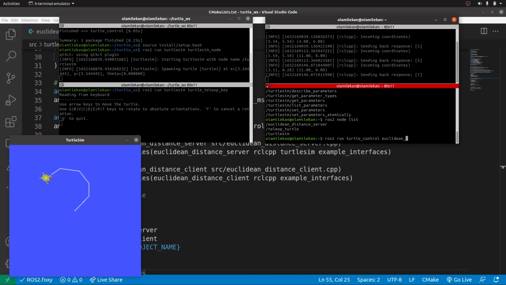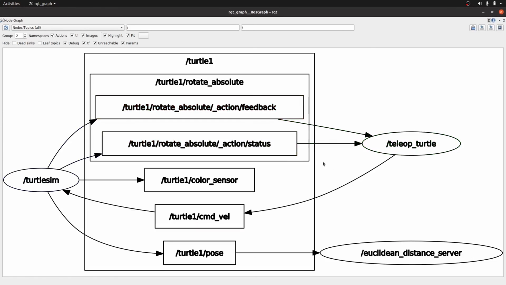We can also introspect with rqt. We can use rqt_graph, and then it's going to show you everything running. So basically we have the turtlesim node. We also have the teleop turtle node. And then we have the Euclidean distance server node.